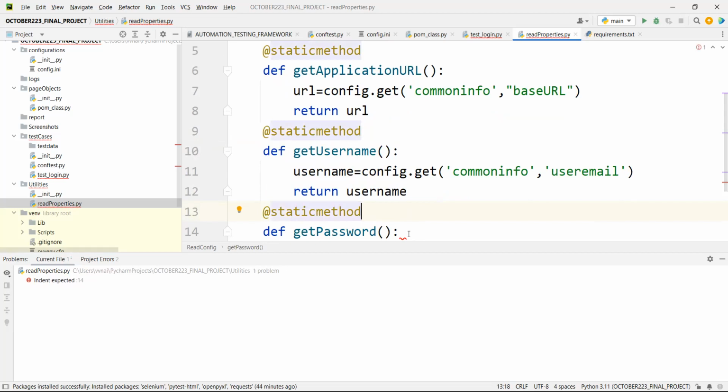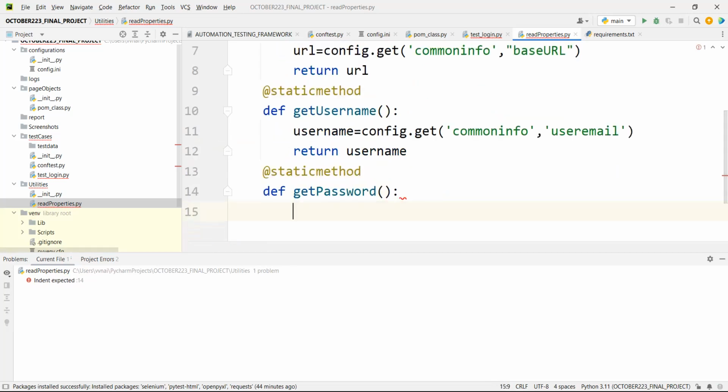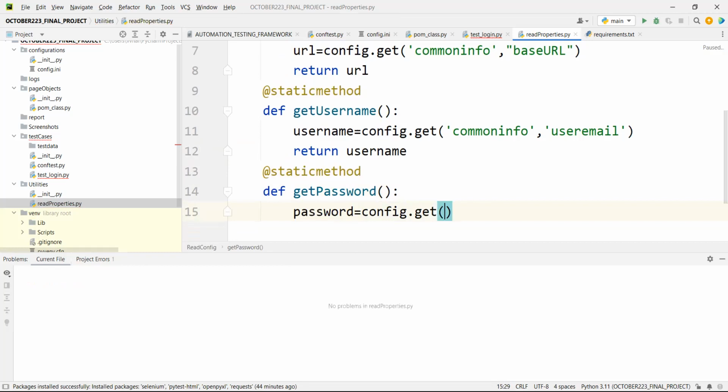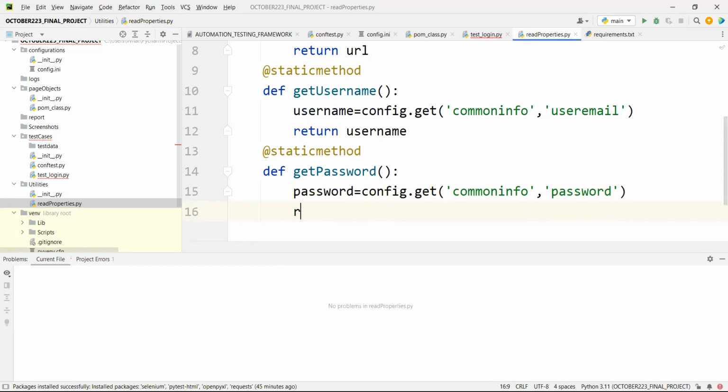Now password is an object where I'm going to get config.get, where the parameters will be common info, comma, password, common info dot password. Return password.